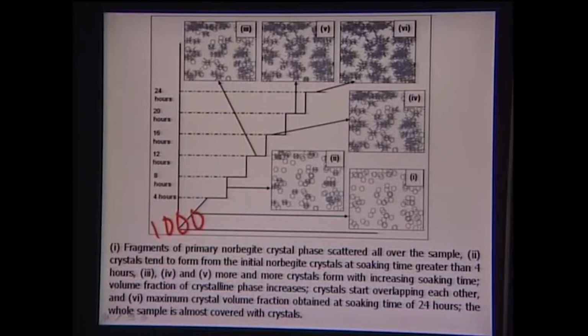Now, this is what has been shown schematically here, when you start this heat treatment at 1000 degree Celsius for different time scales. Initially during these 4 hours, and after that when you go to the 8 hour sequence, all these droplets and nuclei form, and from this nucleus you can see multi-directional growth of the crystals from this spherical shaped nucleus. Subsequently you will form what we call the characteristic spherulitic dendritic type of morphology.